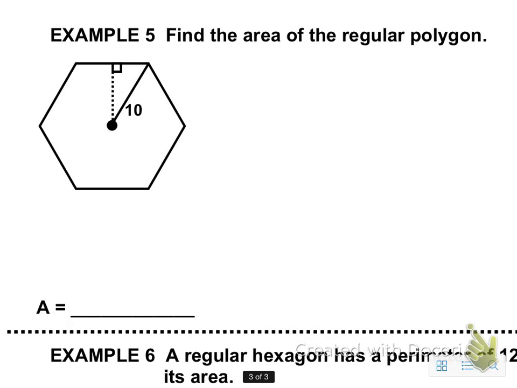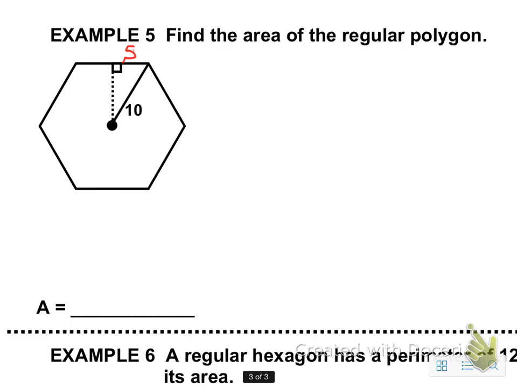Okay, we're almost done with the notes, and again, I hope it's getting a little bit easier to determine the area of the regular polygon, which we're only working with hexagons in these notes. So with the information given, they're giving us the radius, or what we're calling the hypotenuse, which is twice the distance of the shorter leg. So we know that if that's 10, then the shorter part is 5.